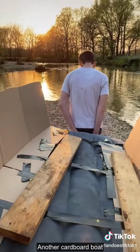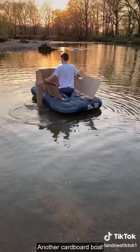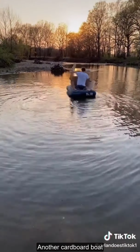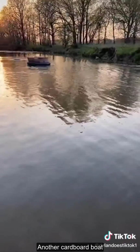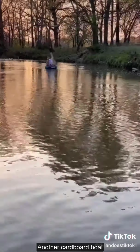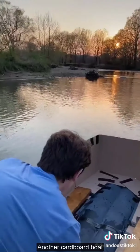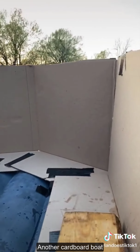Dude, let's just sail off right there. I put it in the water, and then I got in and started rowing. And I rowed out decently far. But any further, I was headed for a current, so I made my way back. And then we both got in to sail, like for part 2.